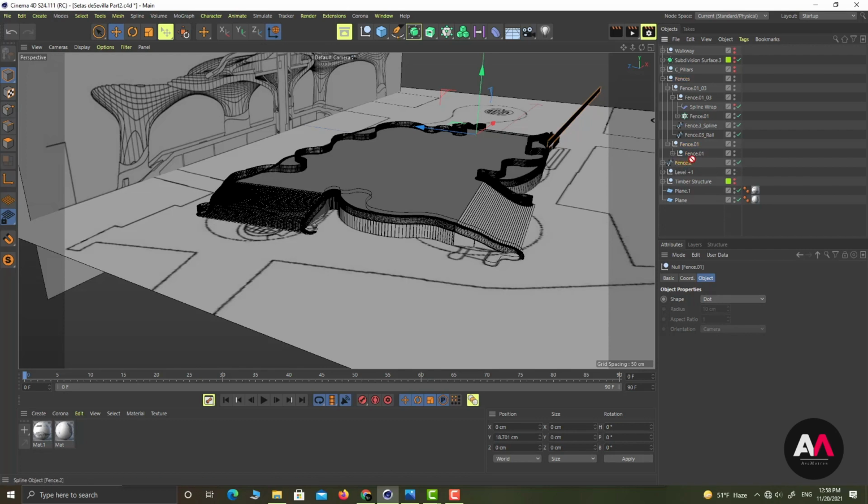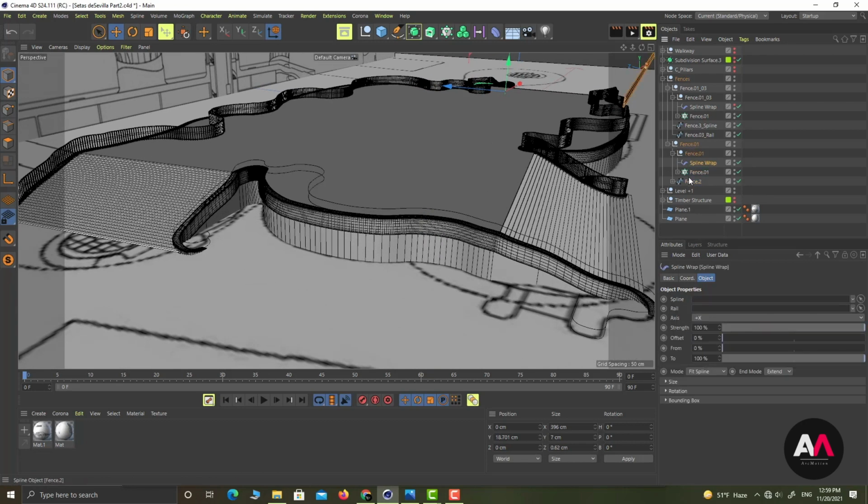splines also inside, but I cannot put them inside this one, because this will affect the spline wrap, and the spline wrap should just affect the cloner, not the splines. Because of that, I have created another null and put all these two in this. So at the end, we have a null that contains our guardrail, but the spline wrap affects just the cloner here.